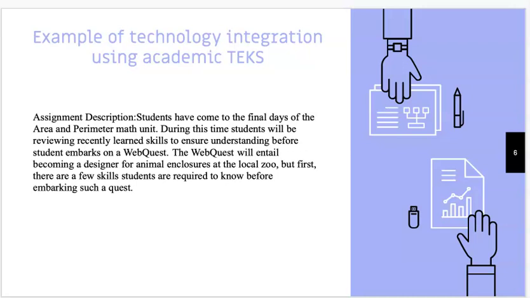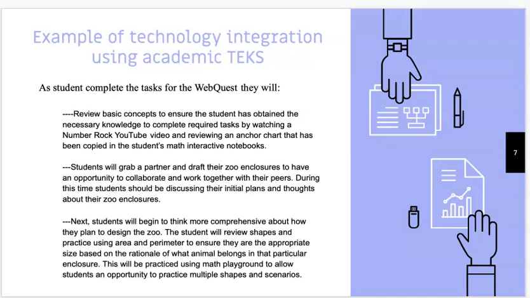But first, there are a few skills students are required to know before embarking on such a quest. As the students complete the task for the web quest, they will review basic concepts to ensure the student has obtained the necessary knowledge to complete required tasks by watching a Number Rocker YouTube video. So we've added instructional videos, but the students are accessing those rather than the instructor projecting those on the board.